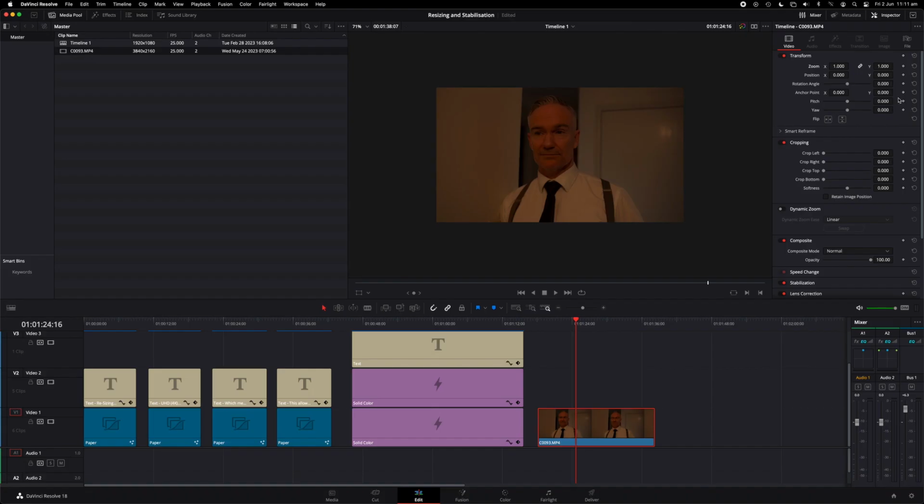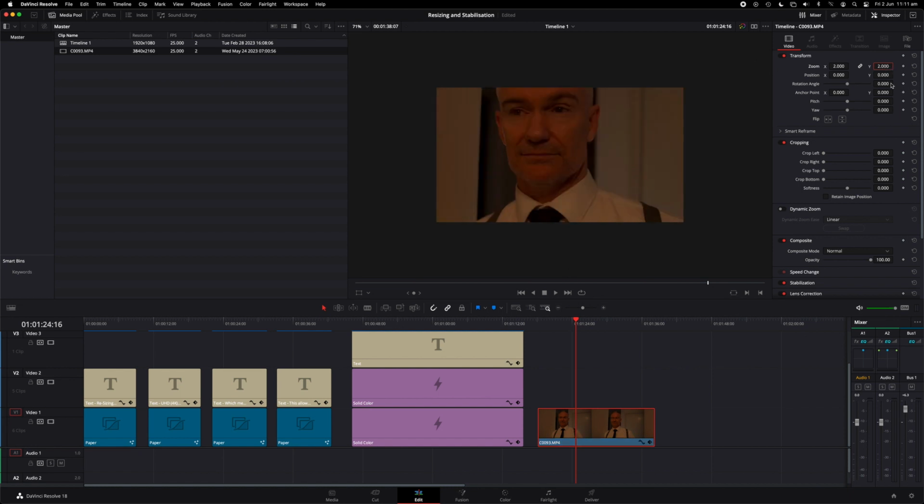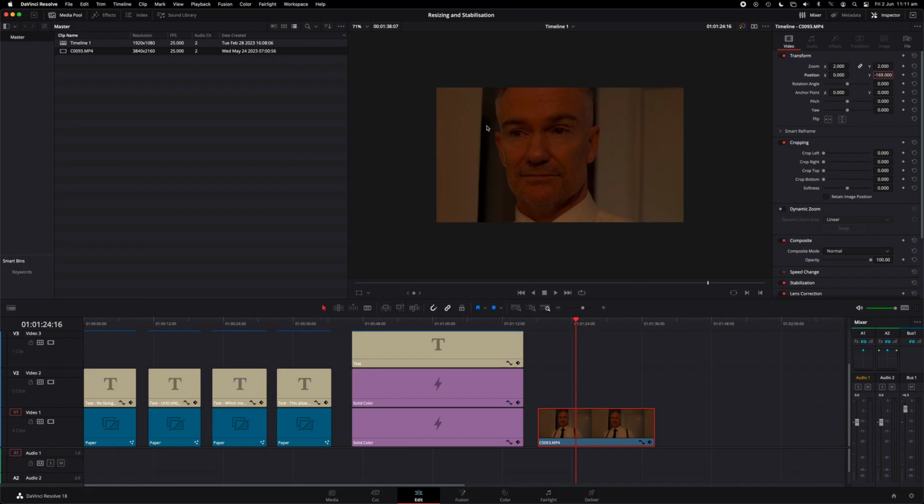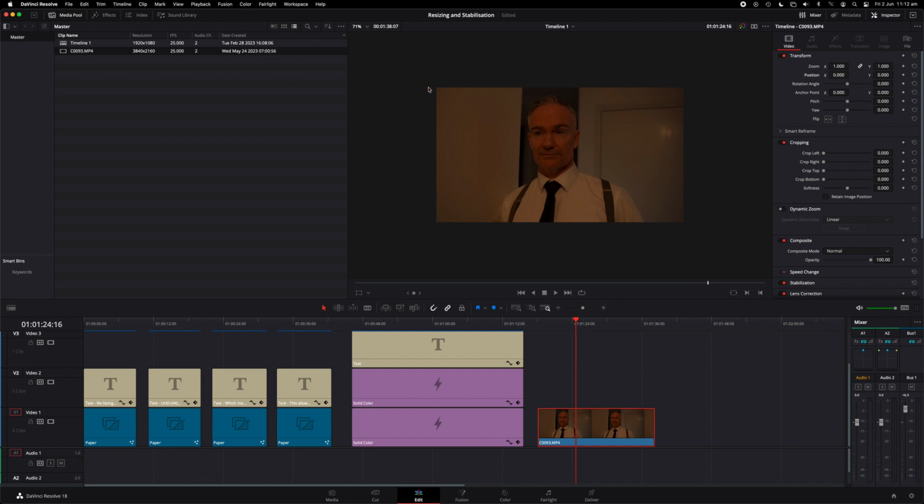Okay, so what we can actually do with this frame is go up to our inspector if it's not open, and we can see Zoom here and we can increase that to twice the size, 2.0. And we can see that even though we've enlarged this twice the size, it's still sharp because the window that we're looking through is 1080p or HD and our Ultra HD or 4K is twice the size. So we can zoom it twice. We can zoom it anywhere between twice the size and back to its normal size, which is there.